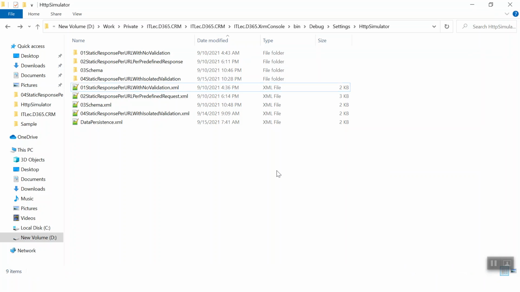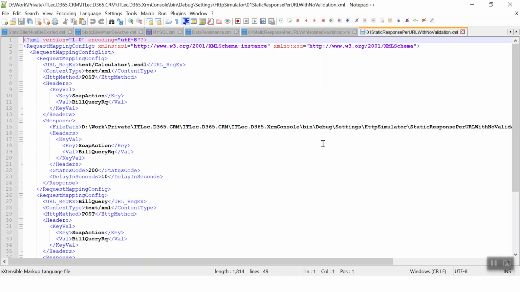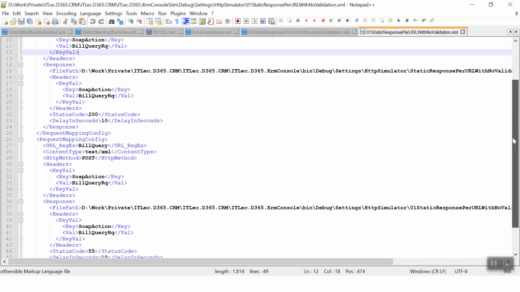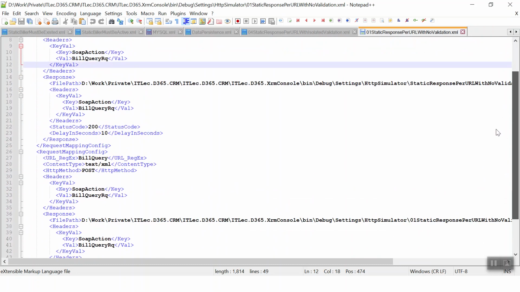Okay, so here is the configuration. As we can see, I have first one for static response per URL. For example, this one contains the static response.